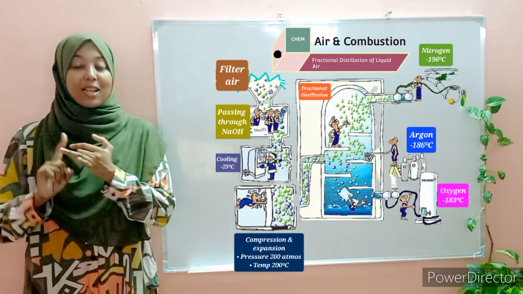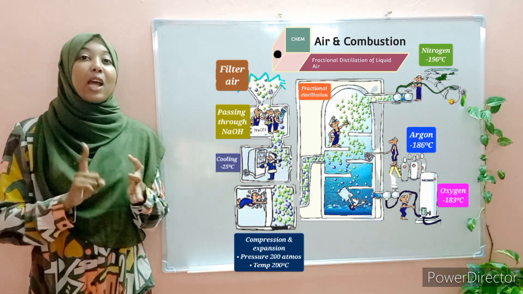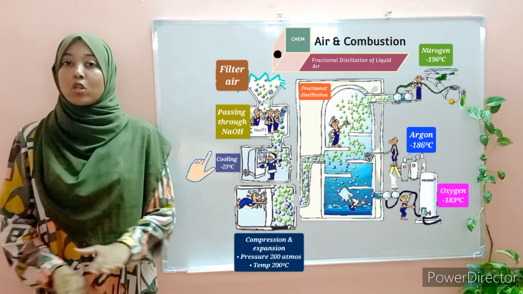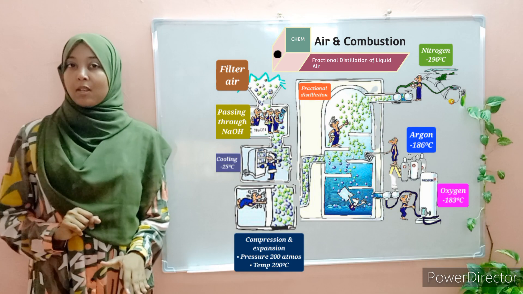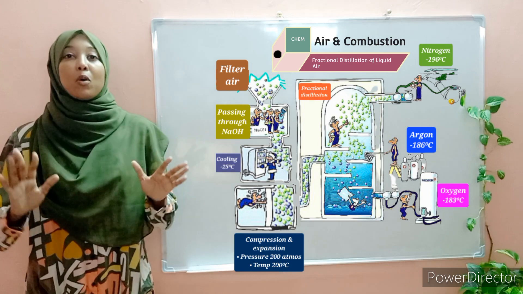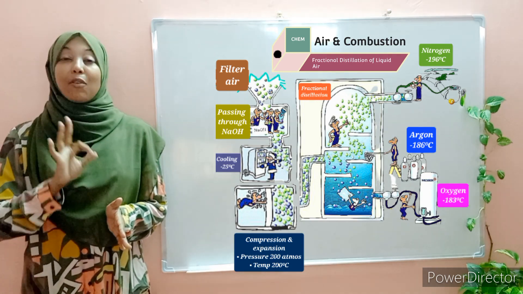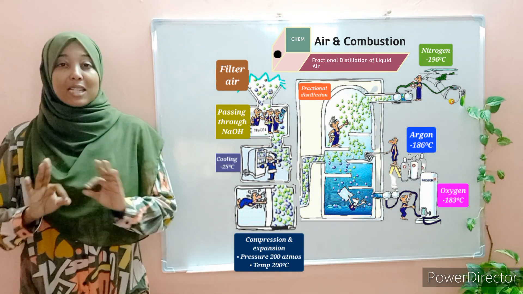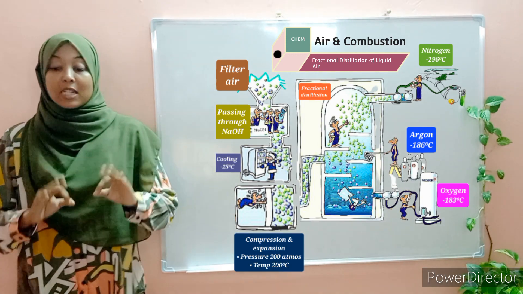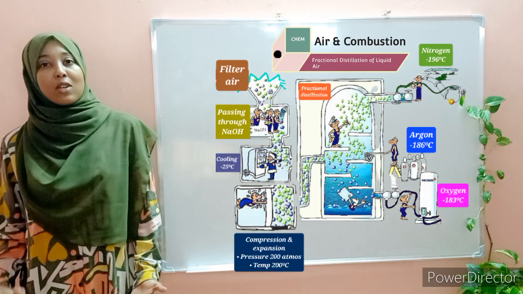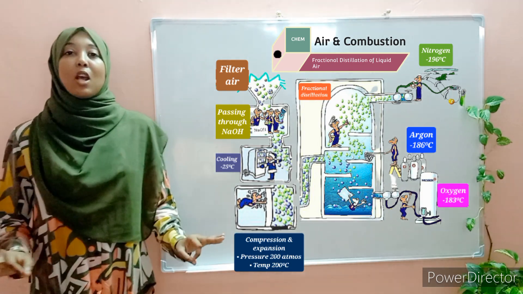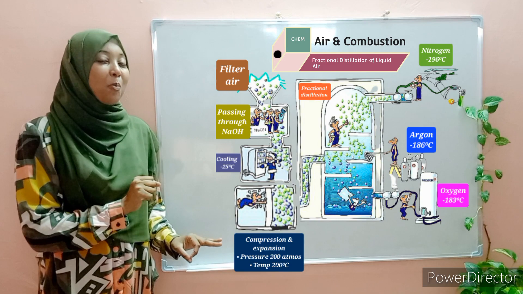In the third step, we are removing water vapor, and this is attained by subjecting the air to very low temperatures of negative 25 degrees Celsius. Going back to form one chemistry — water has a freezing point of zero degrees Celsius, meaning liquid water at zero degrees Celsius will solidify. Now imagine going even further to negative 25 degrees Celsius — any liquid water is simply going to solidify and be removed as ice. At this point we have managed to remove the three unwanted components and we are remaining with nitrogen, oxygen, and argon.